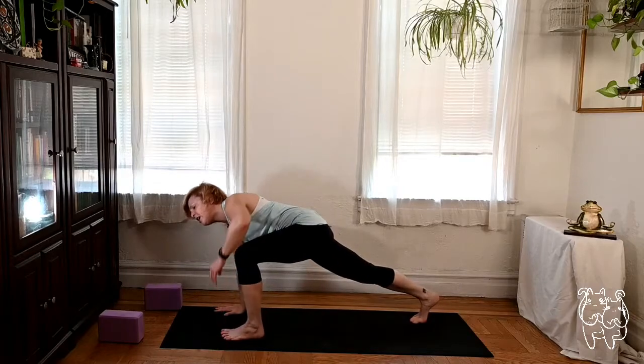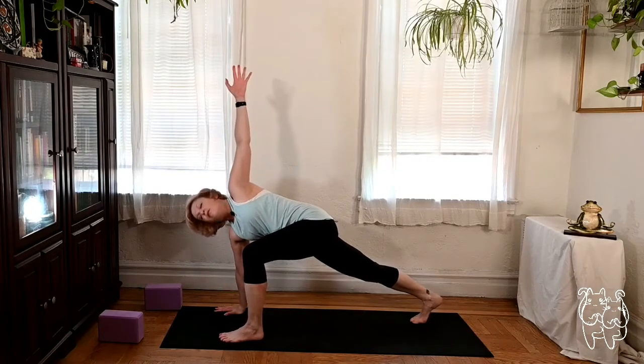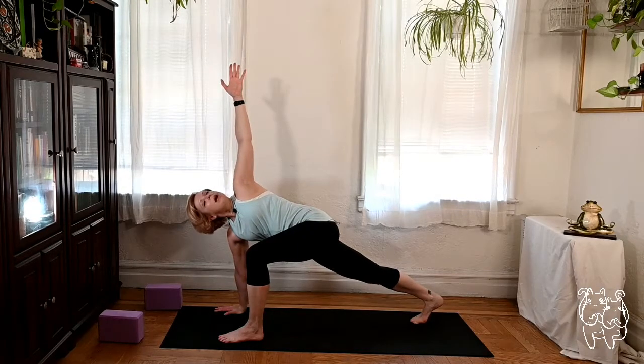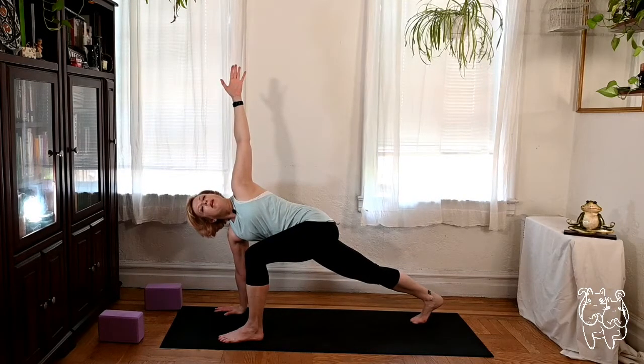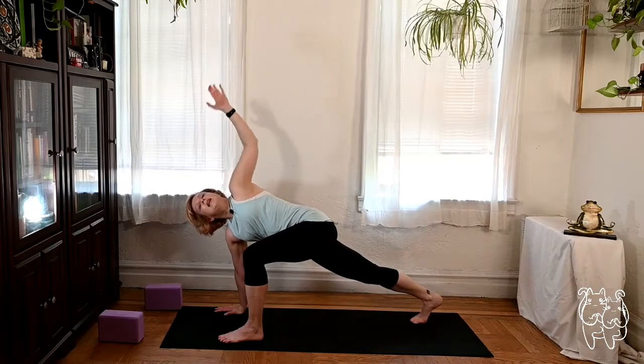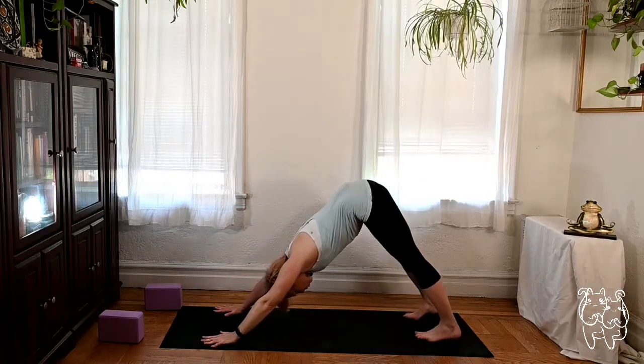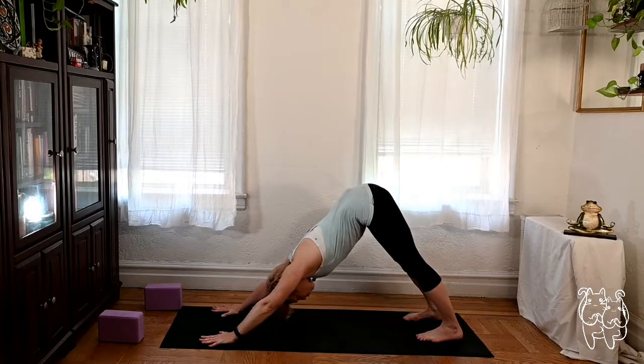Pick up the left arm, take your twist. Keeping the left toes pointing forward, left knee bending deep. Reaching up, look up if you can. Give it one more deep breath in. Exhale, lower the left hand, down dog. Step the left foot back. You're holding down dog, we're gonna flow through again.